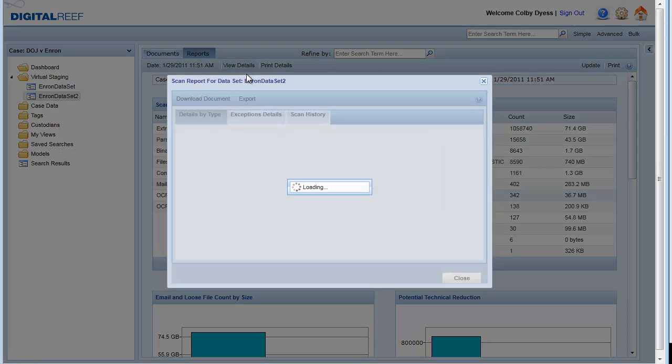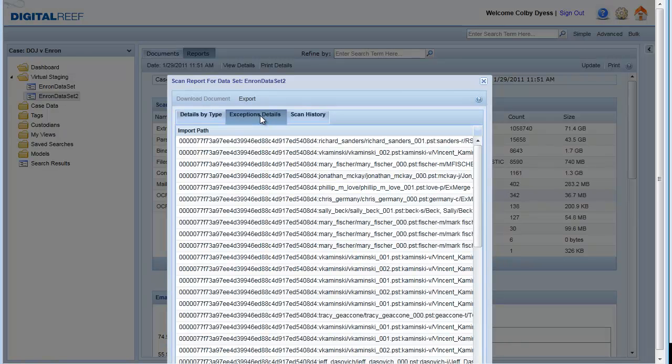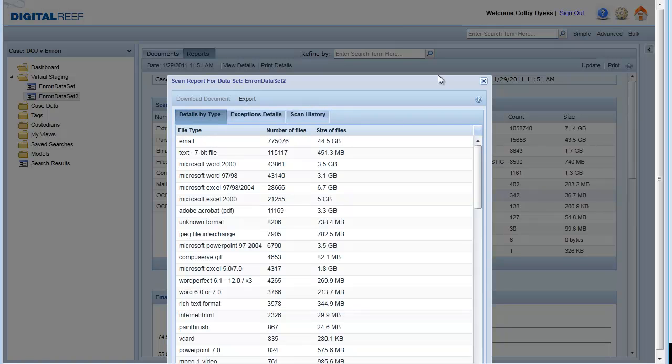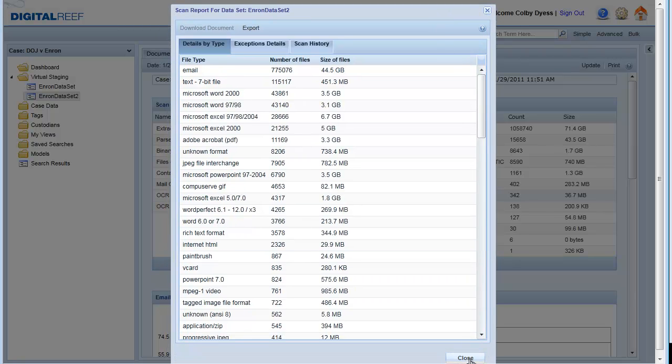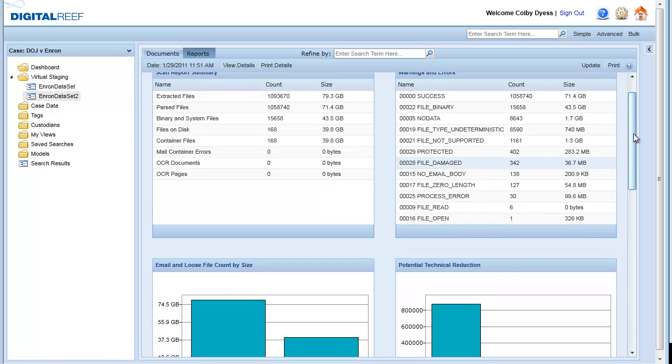Largely successful. We found some that were damaged, and we can get the details on the damaged either by double clicking to get that list, or we could take a look at the scan report. Our scan report will show you very specific details around what type of files were brought in, which files had errors, and how many times we've brought in content, so the scan history. I can use this information to report back to the team that brought in the data, and also to the client to let them know how much data they can expect to have to throw through the rest of processing.